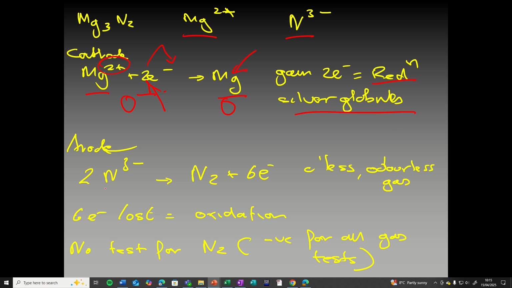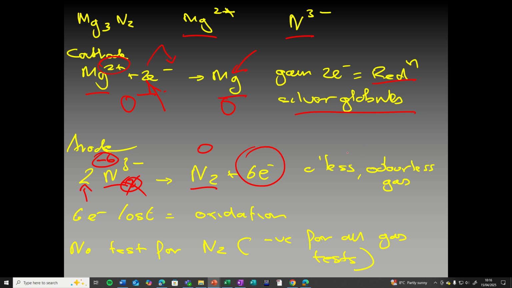Down here we have nitrogen 3 negative ions, or nitride ions I should say. They go to nitrogen gas. You have to know that nitrogen gas is diatomic. That means that I need 2 of these. Never put your 2 down here. And that means I have minus 6 on the left hand side, 2, 3 minuses. So I have 0 here, I need minus 6, so I'm going to need 6 electrons here.